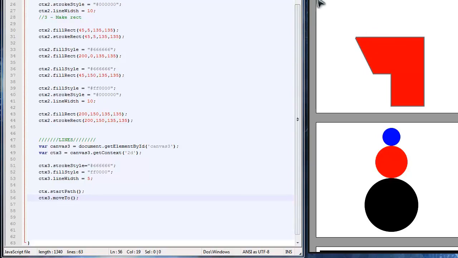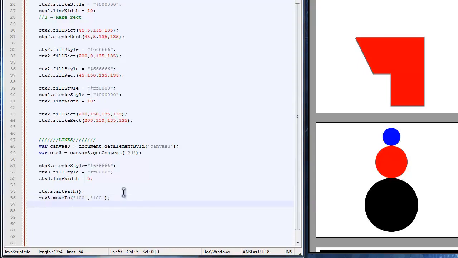If we're starting from here, we want to move whatever 150 pixels over, and then 50 pixels down, and then we'll start the line. So we're gonna move 100 pixels out, and we're gonna move 100 pixels down. Okay, and then we got a semicolon.